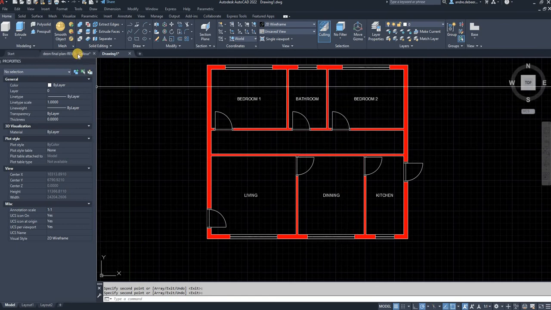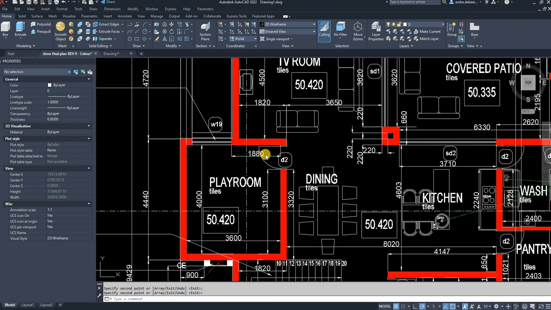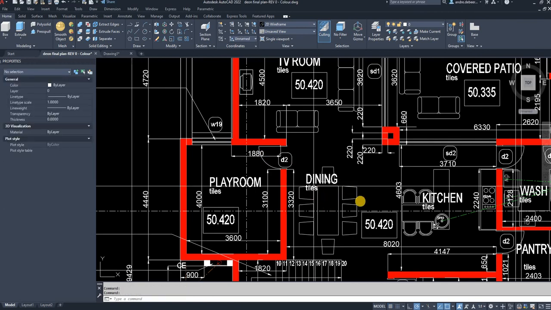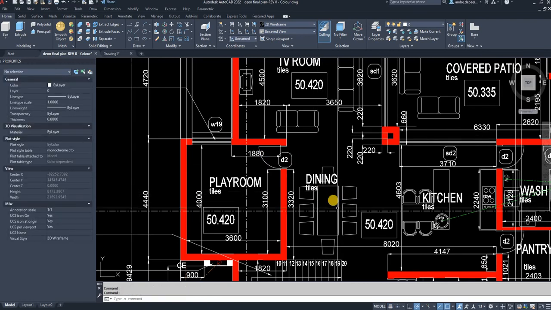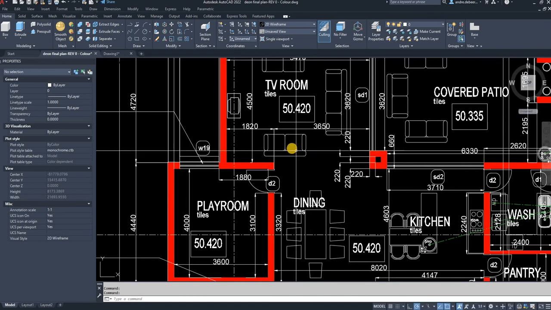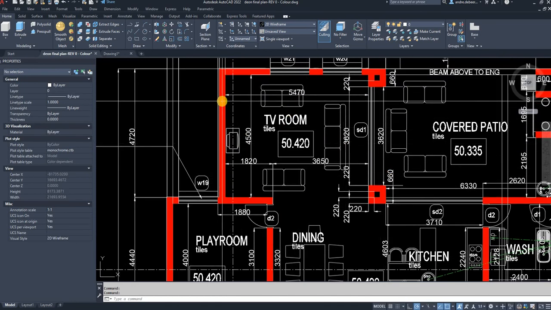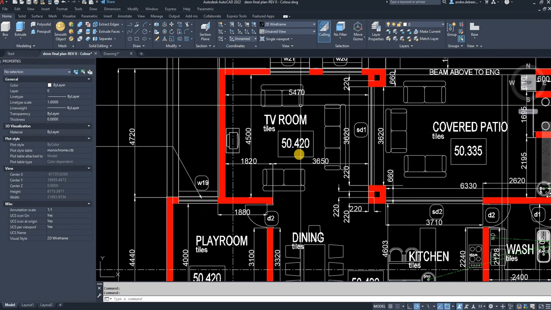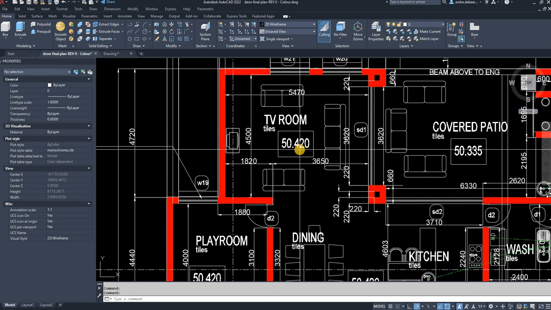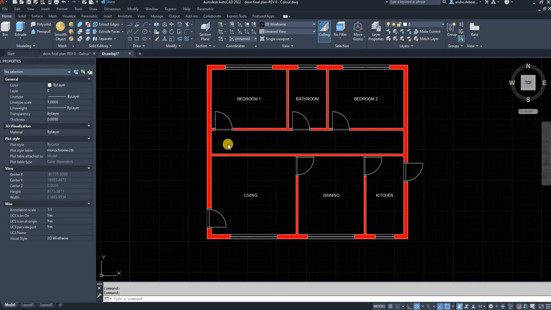So what you can do to complete it even further, I'm just going to show you an example. There's a dining room here with a dining table and dining chairs. Here's a sofa, a TV. So what I'm going to do before the next video is copy this to my drawing, but I would encourage you to draw your own to populate your drawing as well.